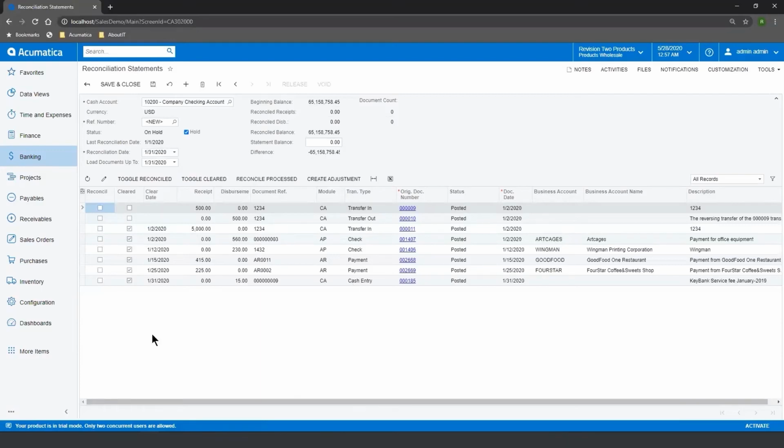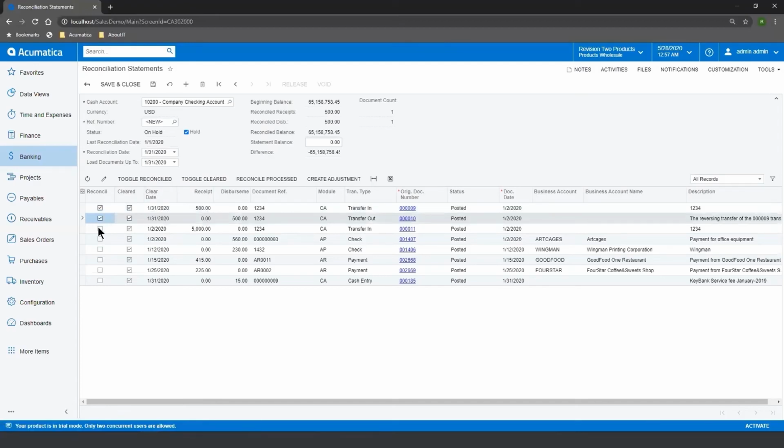With the transactions, you can see the ones that we've processed on the previous screen will show as cleared. And if you posted a transaction and reversed it, it will also show here. However, the effect will be 0. You can select all the transactions that match your bank statement.